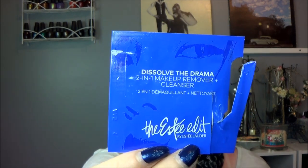This did not work for me last time when I used it on my face, so this time I purely used it to take off swatches that I put on the back of my hand. It worked decently, not great, honestly, even for that purpose. I just find that this is really messy and moves stuff around, and then it still takes a while to rub the makeup off, remove it completely, even without using a primer on my hand. So I would stay away from this if I was you.